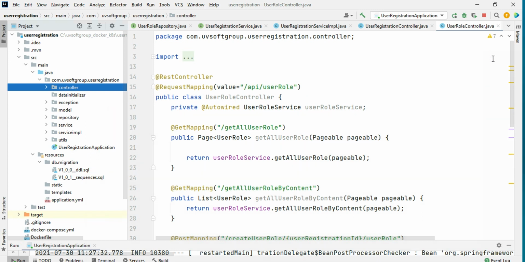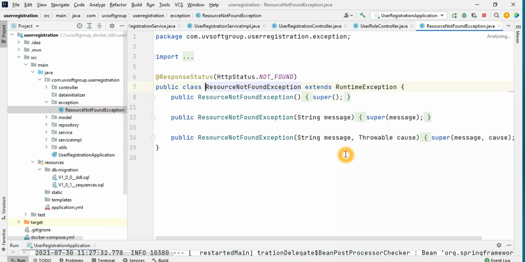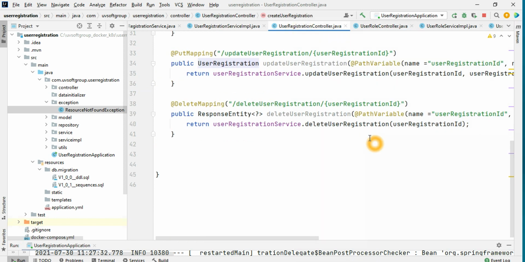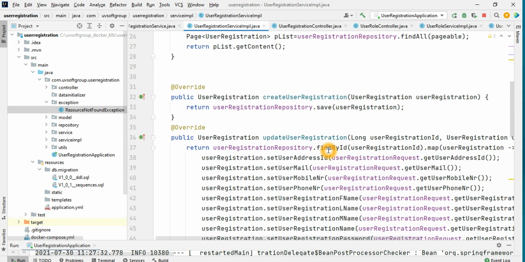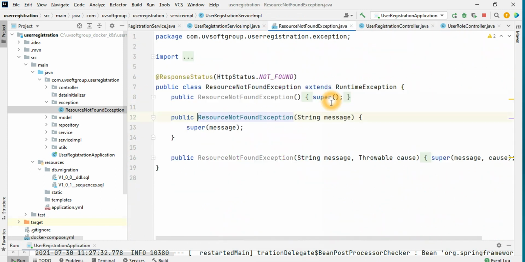And after that, when our model is done, repository done, service implementation done, or other utility functionalities done, there are some exception classes. If I need it, you can build your own exception classes. Then I use these exception classes in the controller, or it doesn't matter whether in the controller class or implementation class, you can do whatever you like. In some cases I use it, in some cases not. So you see that I use my own exception class handling messages and so on. This is all the utility part.